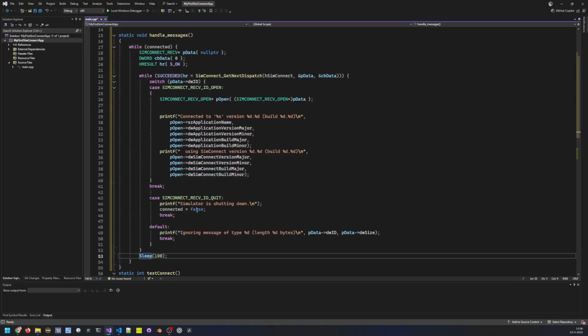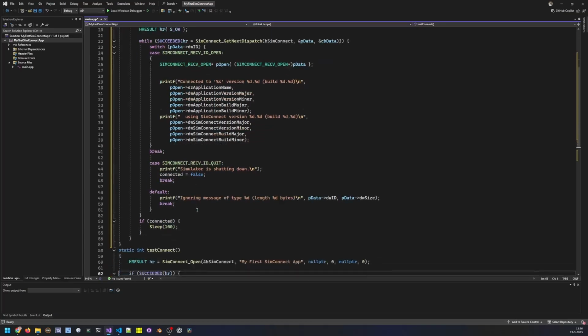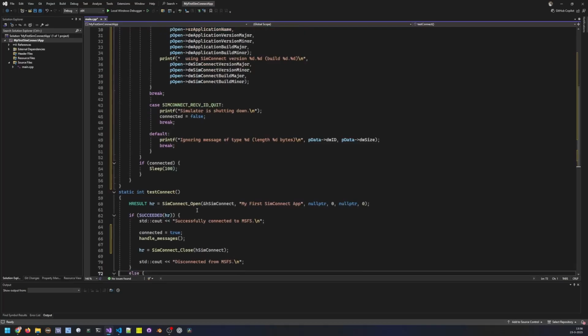And this is something we only need to do if we're still connected. Let me format that. Like this. And that should work.